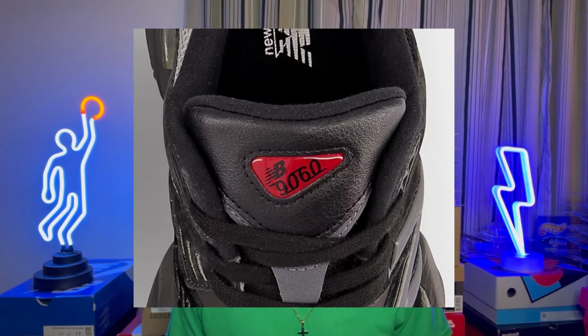The Castle Rock is also a really nice colorway. I really do like how it has the red on the tongue, the red logo, and then the shoe's like black and gray. It looks really nice. The Sea Salt colorway is also decent as well.